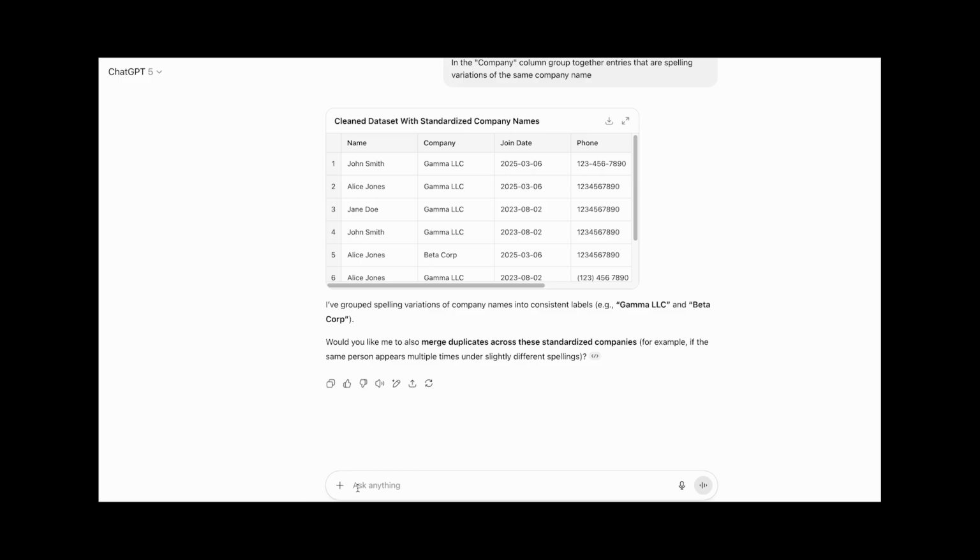And then I will ask ChatGPT to give me clean data in a CSV format, so I can paste it into Excel.